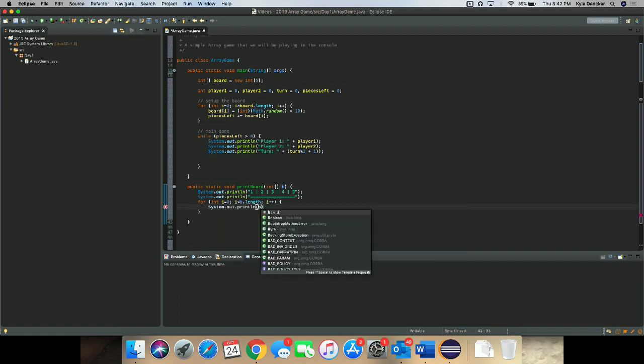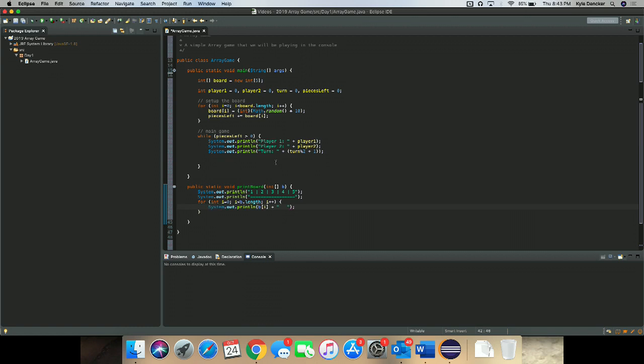I'm going to print B[i], and I'm going to put 3 spaces in between. The reason I need 3 spaces is I have 3 spaces under each number. So if I put 3 spaces there, it will line up perfectly.